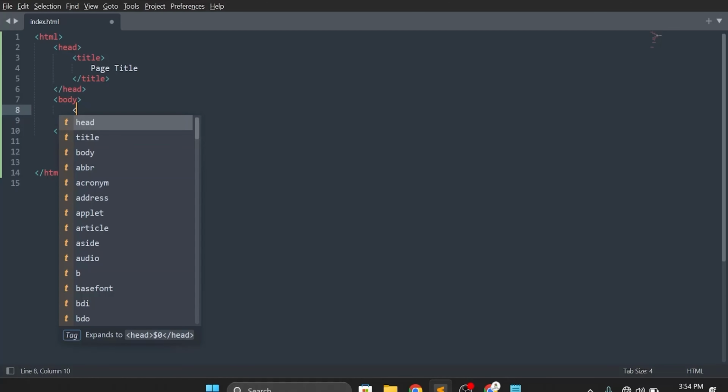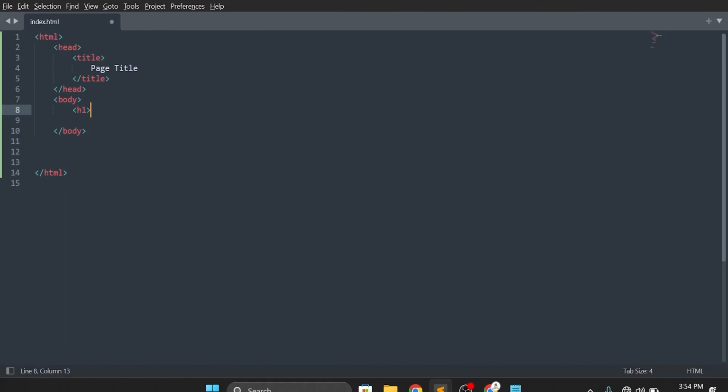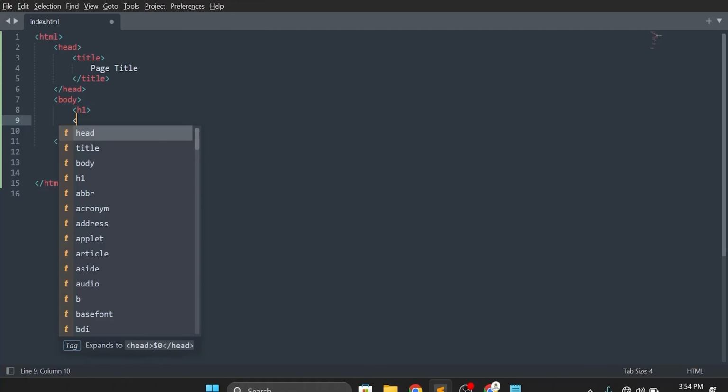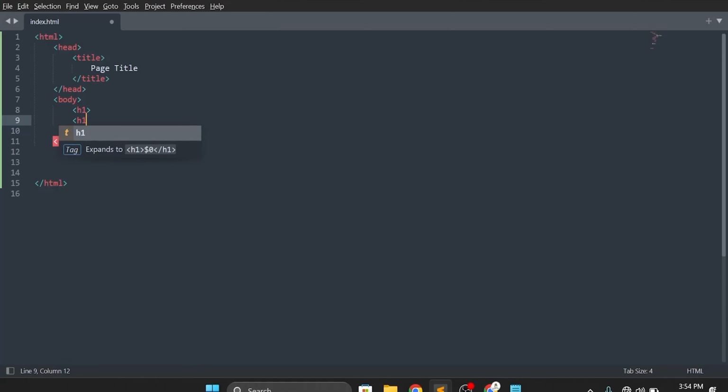The first one is heading. HTML has 6 levels of headings, from H1 to H6. I will write the opening and closing tag. Okay, this is the first heading. I will give it the name heading 1. This is the first level of HTML heading.